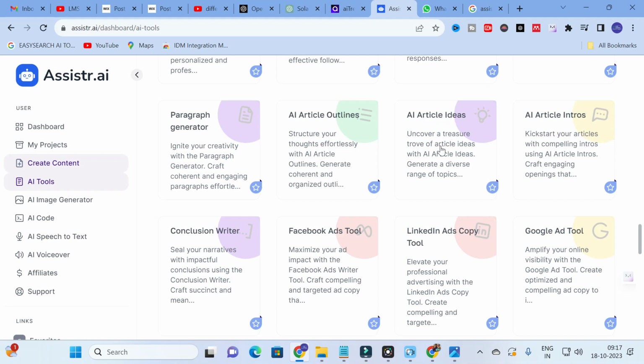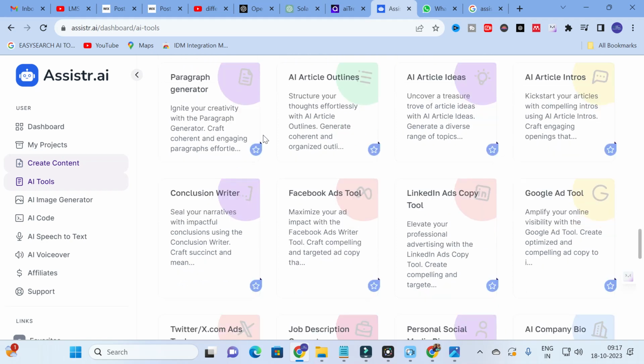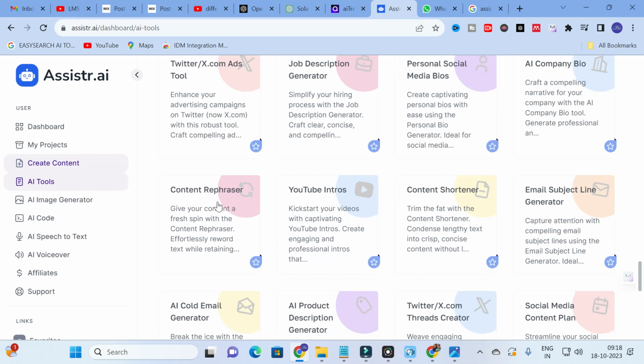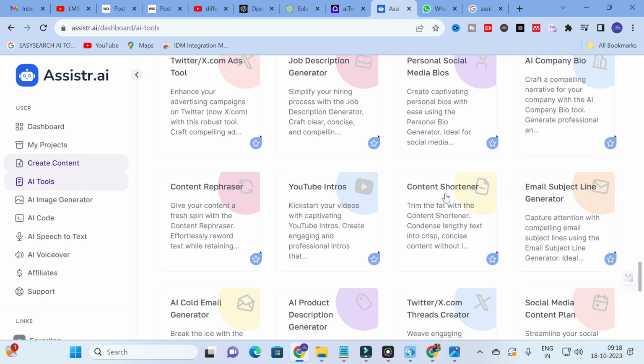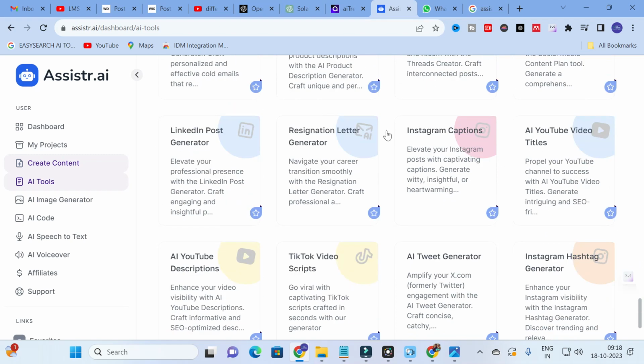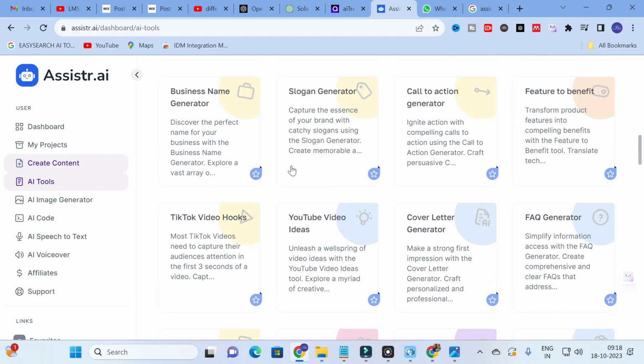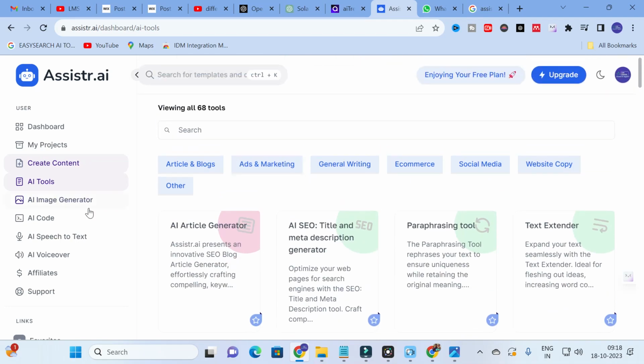Next one is AI article ideas, article intros. Next one is the conclusion writer. You can make a better conclusion using this kind of template. Next you can see content rephraser and content shortener. If you want to reduce the number of words in your research paper, you can use this content shortener. After that, these are all related to social media platforms. So these are the different options available for writing alone.